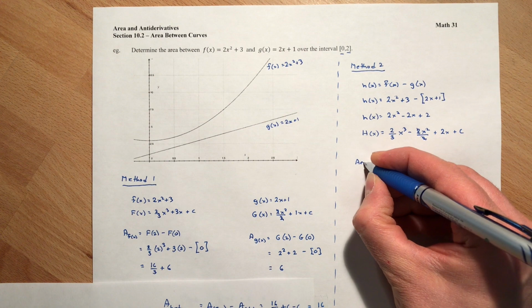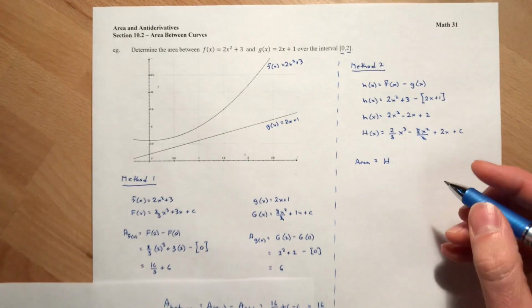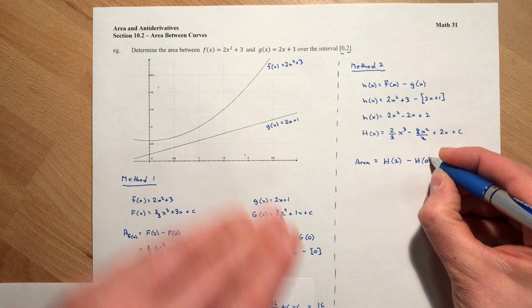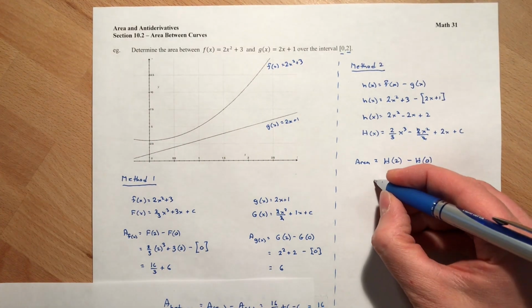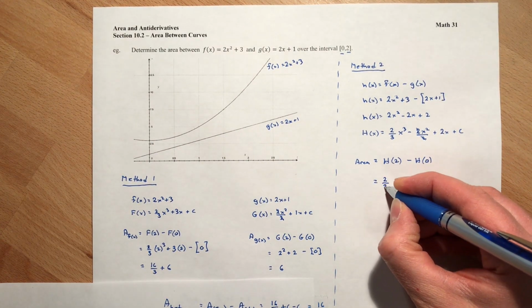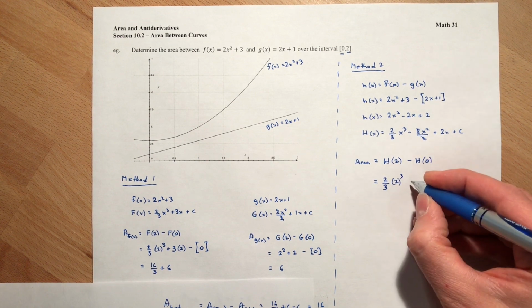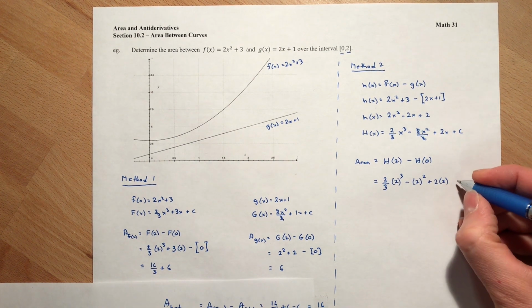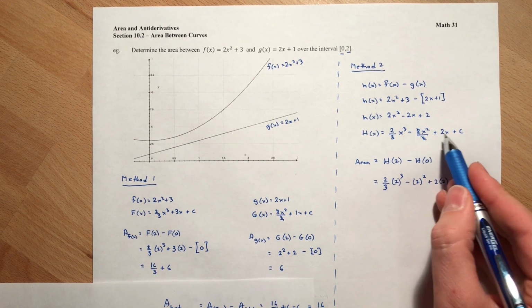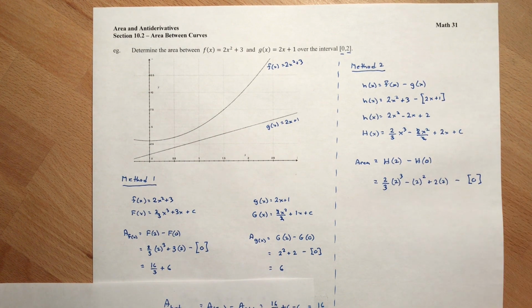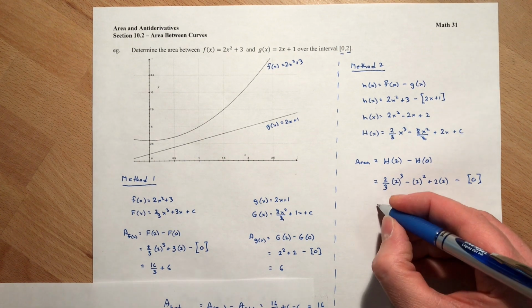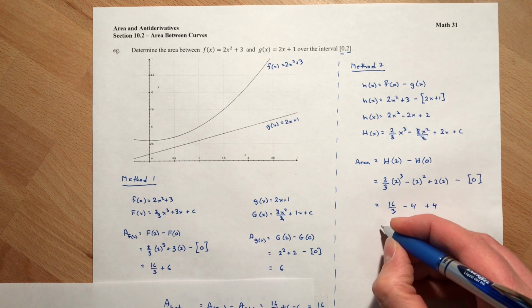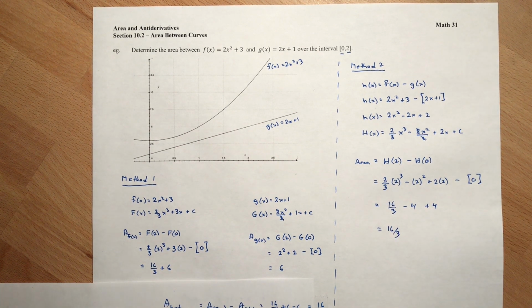So my area between those two functions then just becomes h of 2, again our domain's the same, minus h of 0. So for these, I can just put my values in. So I get 2/3 times 2 cubed minus 2 squared plus 2 times 2. And then I'll be subtracting. Now for the 0, this will go to 0, this will go to 0, and this will go to 0. So I can just put in 0 for that one overall. So when we solve this one, we get 16/3 for that first term. We get minus 4 and then plus 4. And so we see we end up again with the 16/3 which we had originally.